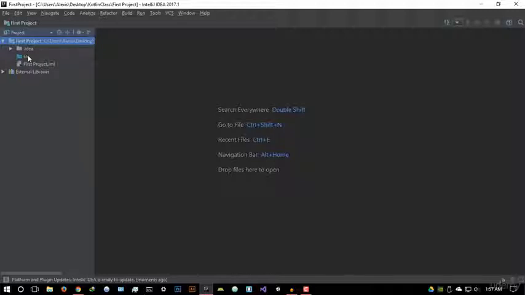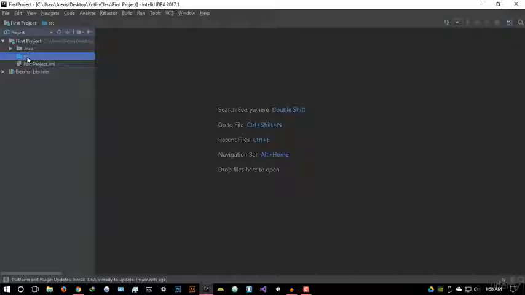For those of you who don't know what classes are, a class is a collection of functions, and you may be asking yourself, what is a function? Well, a function basically performs a specific task, and we'll get into that once I'm explaining the basics of programming. Now again, your SRC will store your Java classes or your Kotlin classes in this case.